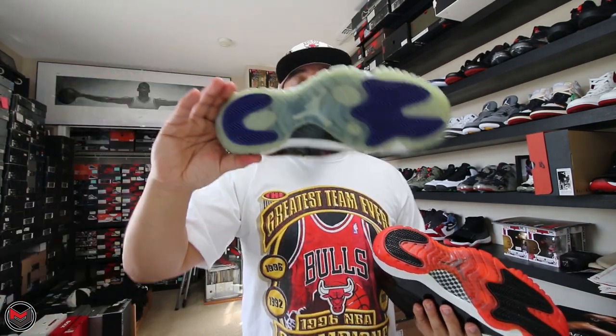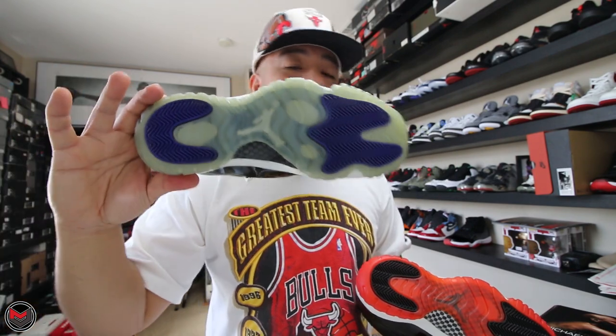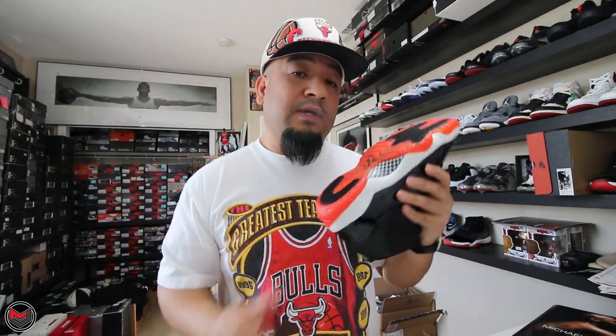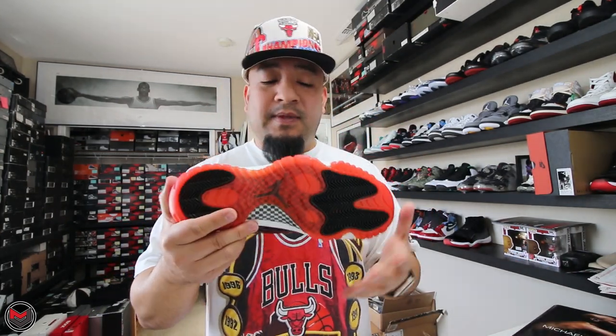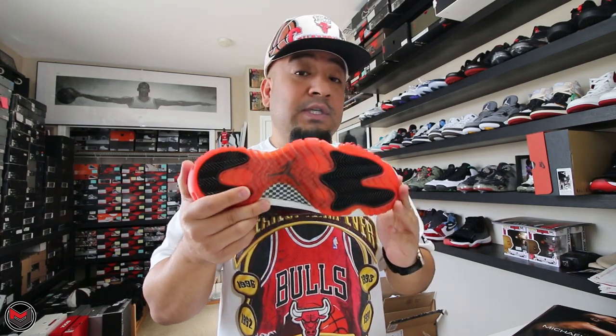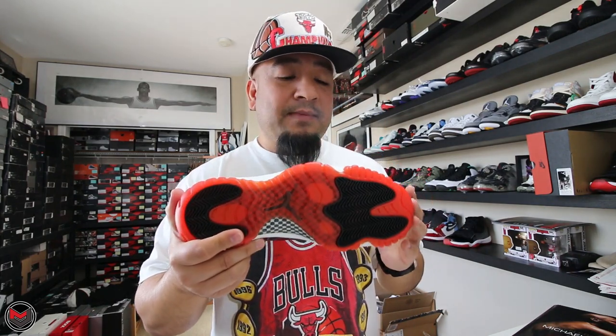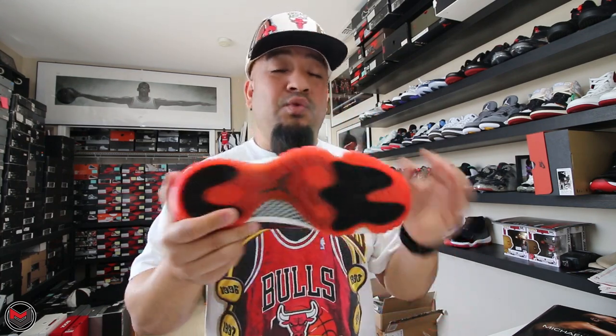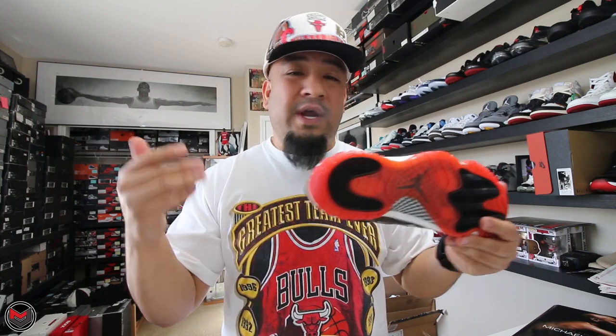So while my Concords are awesomely a decent color, they also used a different rubber compound for the OG. Something different on the Columbias, but I think the red bottom on the Air Jordan 11 black and red is just something that gravitates people more towards this shoe. It's not going to yellow over time. It does turn a bit of an orange color, and then as you wear it turns into a brownish color, but that's just the oxidation and wear over time.